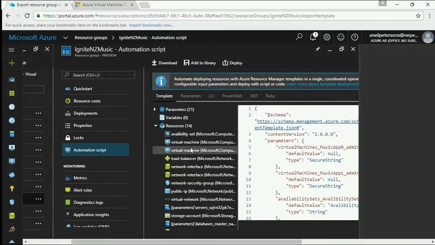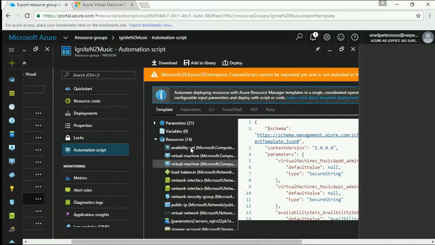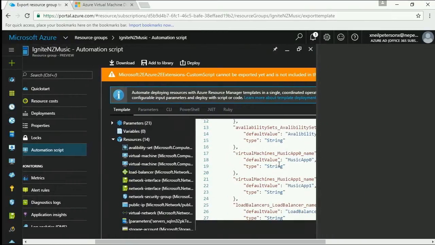So here's another way. Say, hey, I'm trying to do this thing with a template. I don't really know what the structure of the JSON should be, but I know how to manually do it in the portal. You can kind of reverse engineer this stuff: go build your stuff manually in the portal, and then pull the JSON out. I said best effort because it does some silly things, and there's other things that it doesn't capture at the moment, like VM extensions. But it will help you configure some of the JSON on some of the resources when you've got nothing else.